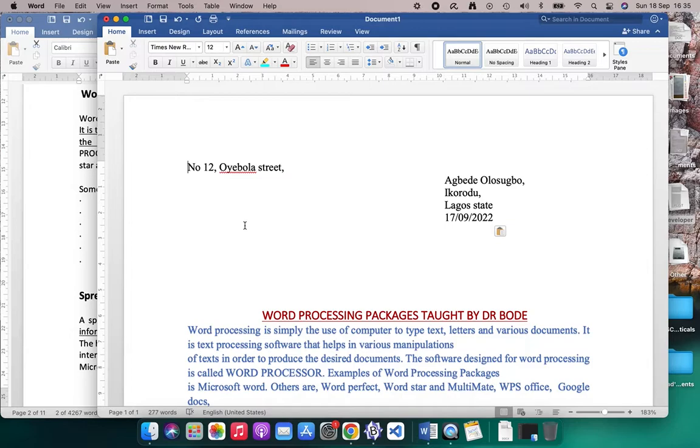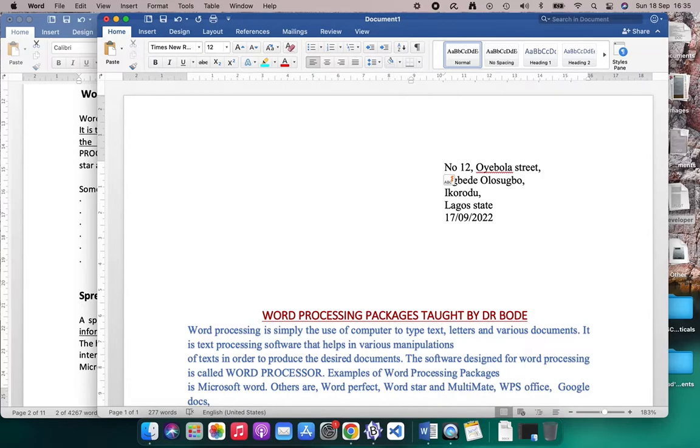So after you've typed what you want to type, or even maybe before you type, you can hit your tab key. Your tab key moves 5 spaces. You can hit it until you get to the point where you feel you are conveniently on the right, and then you can type your address like you please.